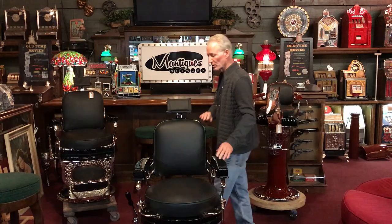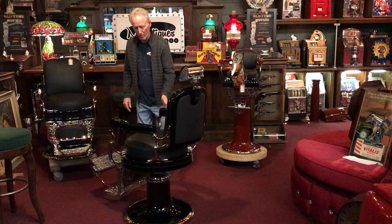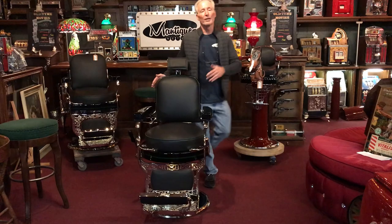Let me spin it one more time for you here. Wow — no expense spared. Just a beautiful chair and it can be yours. As you also know, we do barber chair restorations and we take trade-ins. If you have a chair you'd like to trade in, or you'd like to send us your chair and have us do this to it, we will be happy to get it picked up. We have a blanket wrap service — typically around $500 each way. A truck shows up at your house, picks it up, and returns it restored. We can do all kinds of restorations, so let us know — we'd love to do them for you and we're damn good at it.